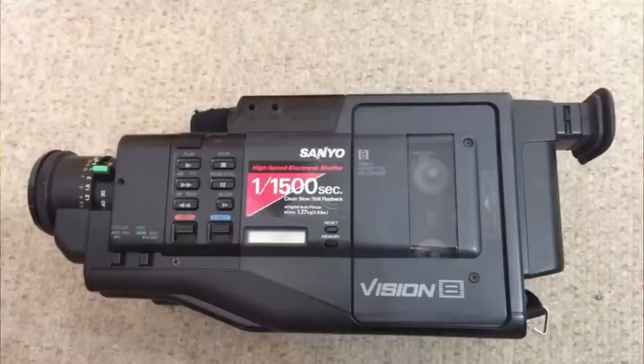So, anyways, that takes us back up to 1988 when I had my first VHS VCR, and later that year we would buy our first video camera. It was a Sanyo Super 8. Now the tape on this one was even smaller. It wasn't a VHS tape. It was Super 8, an even smaller little cassette, and it fit right in.